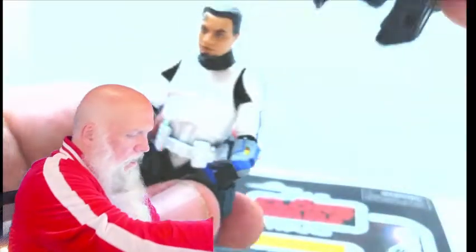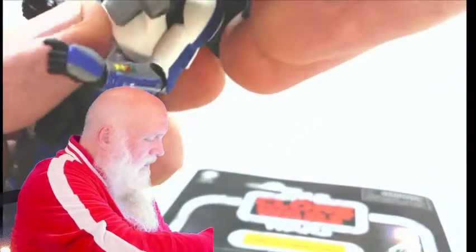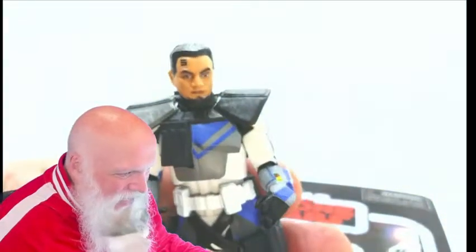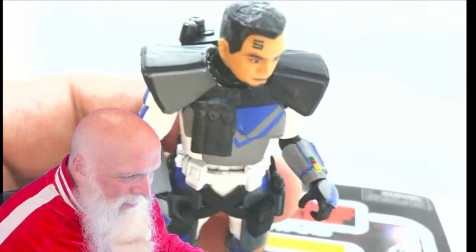Let's go ahead and put his shoulder pads back on. Come on. Well, we have to pop his head back off. Put his shoulder pads on. We'll put his shoulder pads back on and then put his head right back on there. There you go. How about that? There's Fives. Look. His comm device. His hand. Look at that. And here's the back.